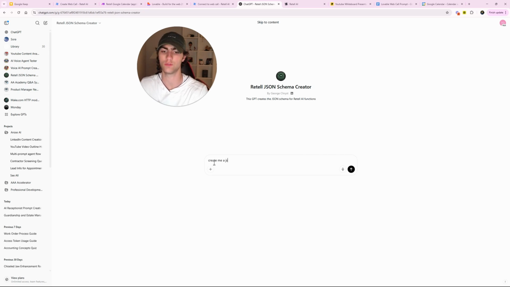All you have to tell it is: create me a JSON schema for a calendar booking function that grabs someone's name as well as the date and time they want to book a call.